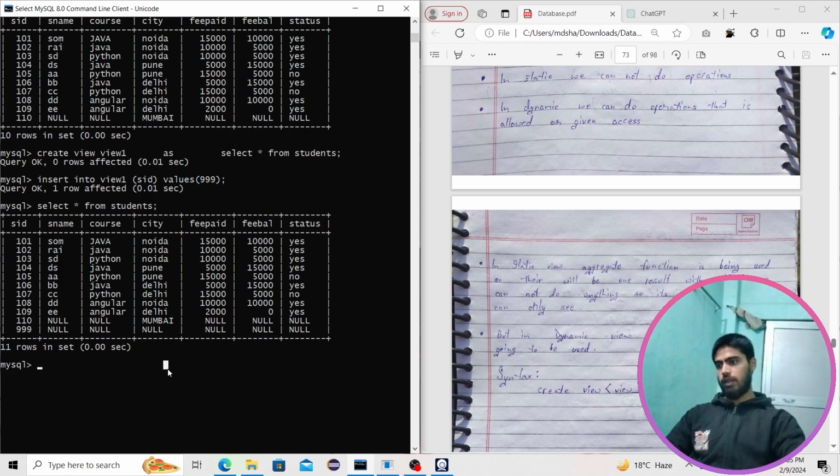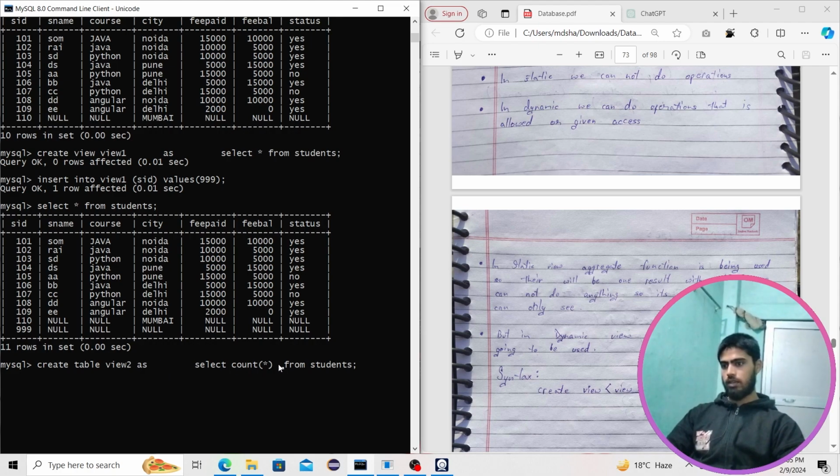But what if we are creating the view? Suppose we are creating view 2. But in the select statement, we are only trying to count students from the student table.